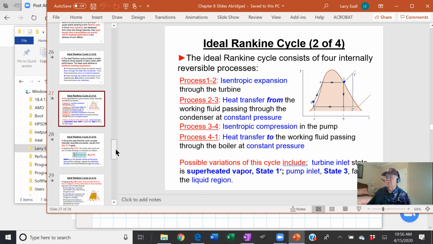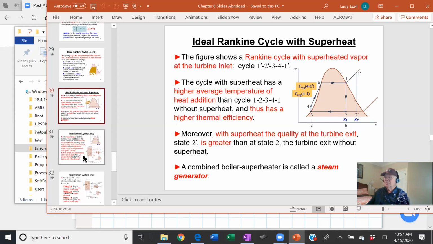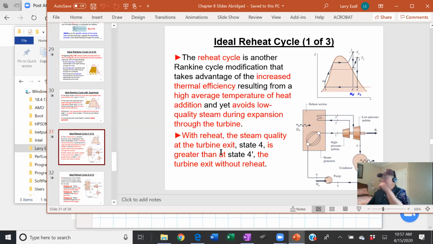I think I already talked about this one. All right, the point is your boiler's got to heat you up here in superheat for a real cycle to work. Now, I'm not going to give you a problem like this. I wish we had time to do it, but this is typically the situation in a real power plant for the turbine.